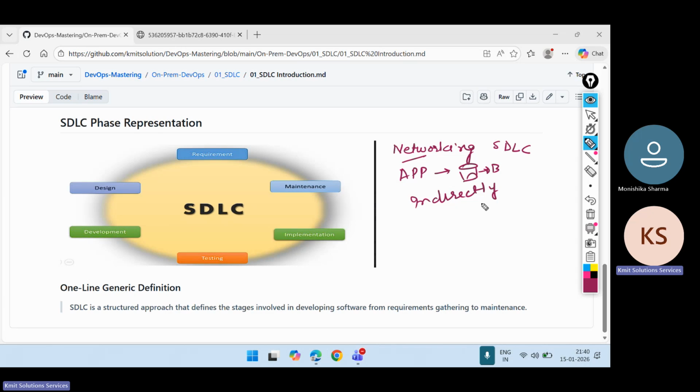If we talk about data engineering, Databricks, data lakes, SQL, this is also part of SDLC. So we cannot skip SDLC when we are working in the IT industry or IT related projects.